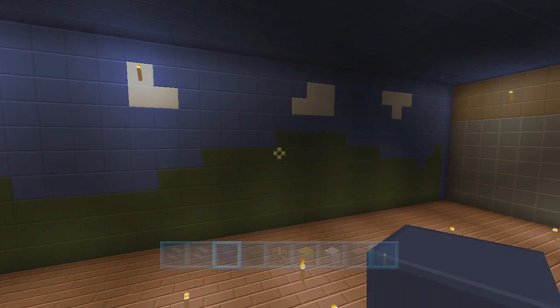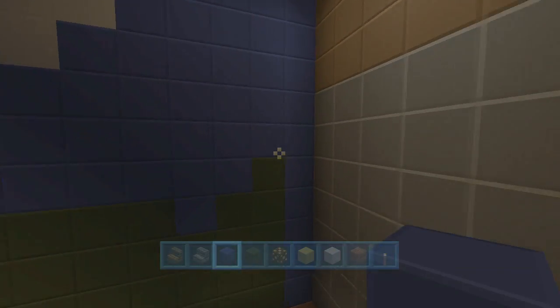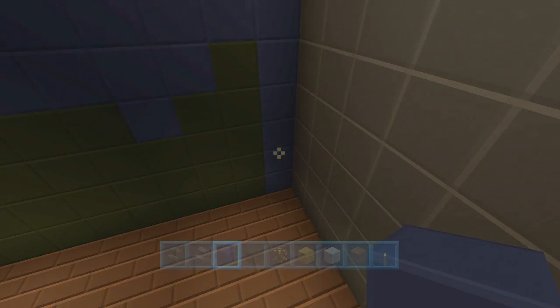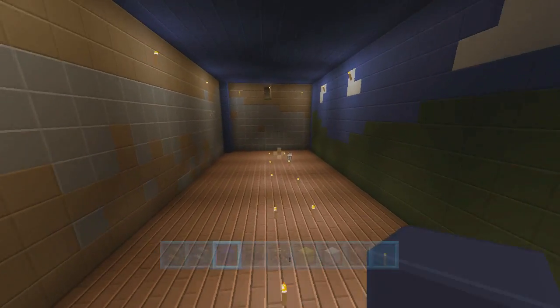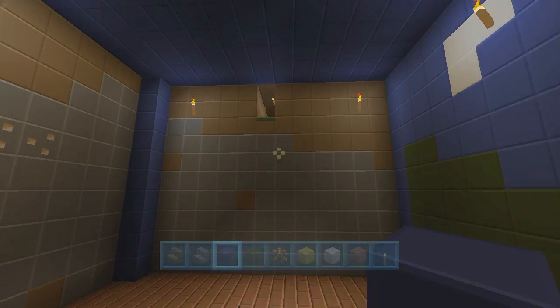All right, well, that wall is done. There we go. And as you can see, this is a corner that we put in, so that's why there's no green on either end of that, because you're gonna see that when we're done here. So let's do this wall.